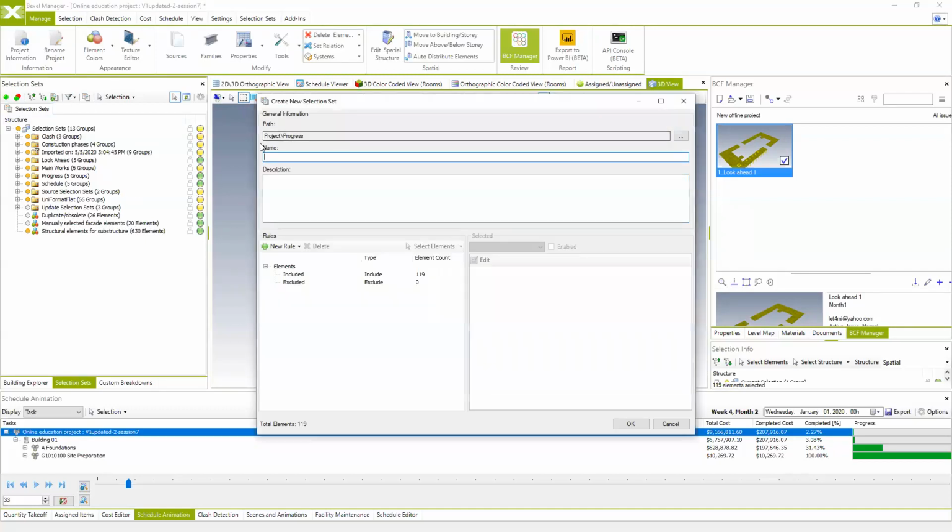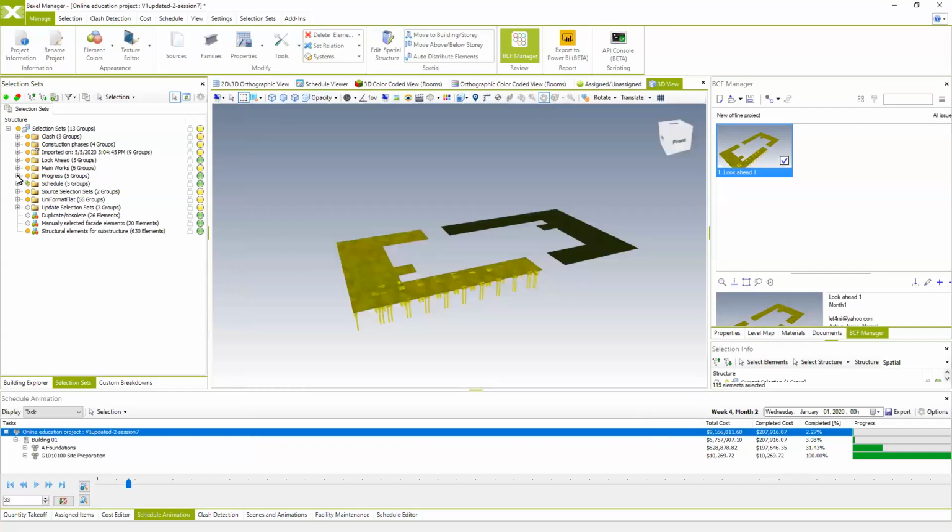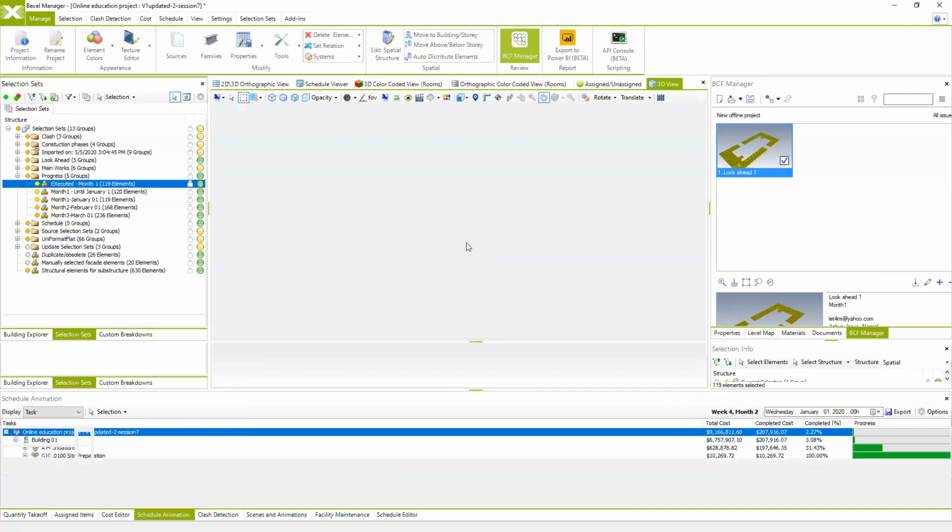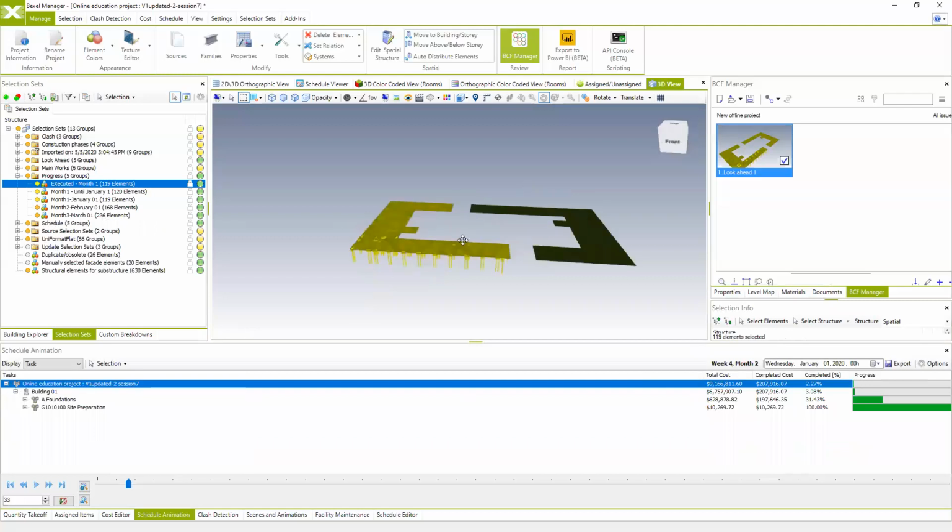And these are included in the folder which I created. This is folder progress. And these are executed during the first month. And then using the BEXEL Manager input for the progress, you can input the progress for these elements.